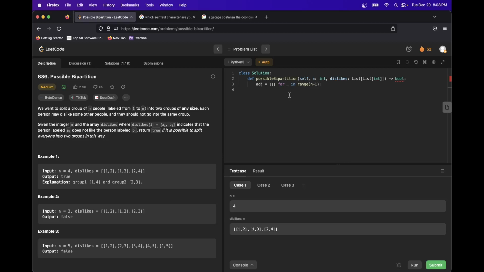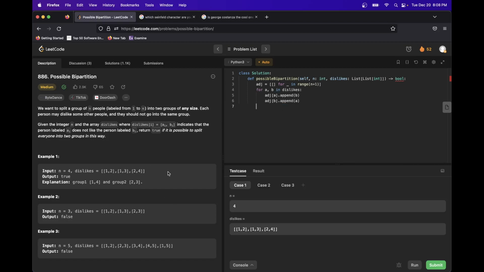Anyway, and then we just say for a, b in dislikes, adj at a dot append b, and adj at b dot append a. And then once we have this adjacency list, we can start to think about this as a graph.